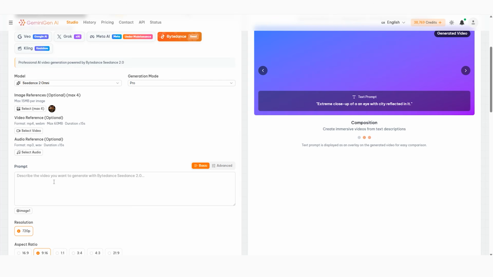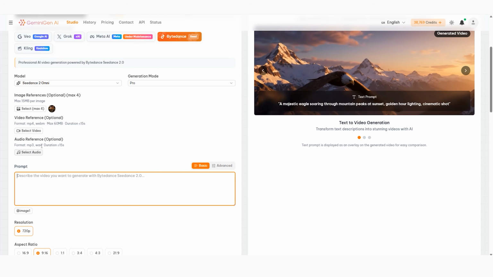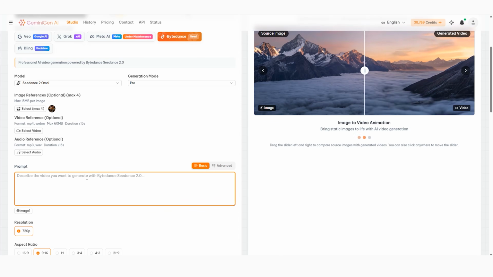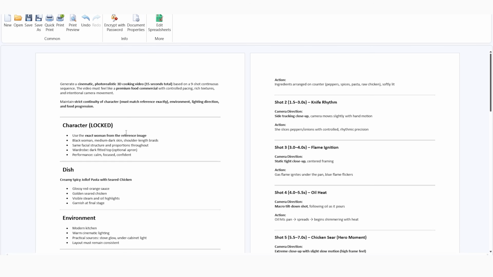Now, the next thing you want to do is paste your prompt. We don't need a video reference or to upload audio unless you have a soundtrack that you want to upload, okay? So we're going to paste our prompt, but let's take a good look at the prompt we are pasting. This is the prompt that we are going to use, and as you can see, it is well detailed. Now you might want to ask, since we've already included the video direction and the duration on the storyboard, why do we need this long, well detailed prompt?